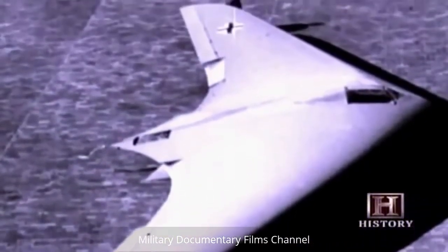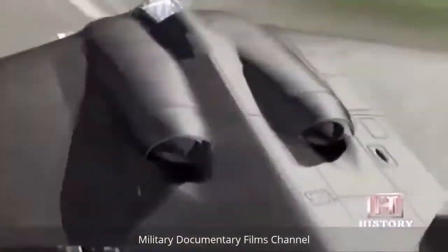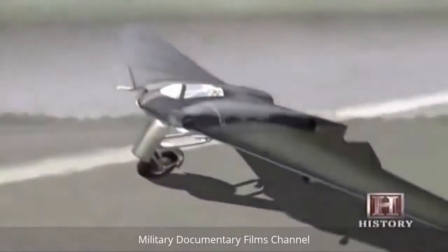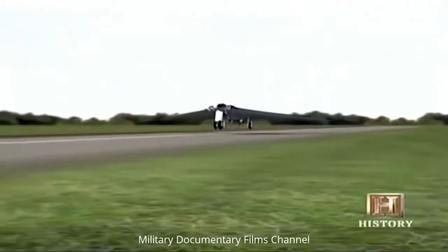Another of Reimer Horten's designs is the HO-229. Built of wood and with its engines housed on the wings with their exhausts vented on the top of the wing, this aircraft would have been extremely difficult to detect. But if it could have flown, it would have had a top speed of 620 miles per hour, the fastest aircraft in World War II.